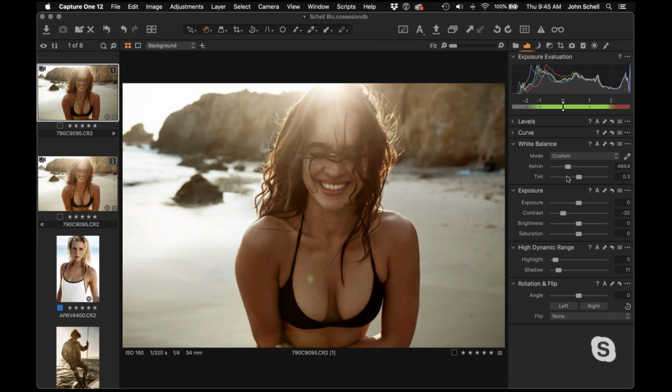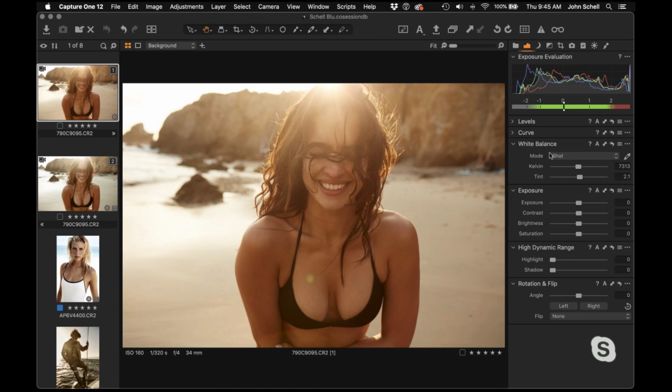We'll bring down the. Oh, and you know what? Let me step backwards just a bit. I spent the last 45 minutes telling everyone about my process, and then the first thing I did was skip my first two steps that I told everybody about. Okay, so what are those? I applied the style without doing the white balance or the exposure.